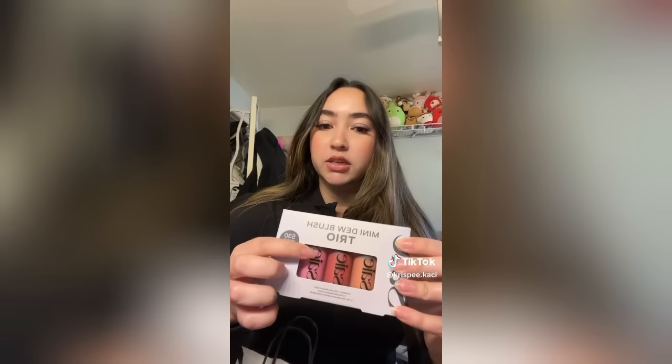I really wanted to try this new shade here. I love these blushes, they're so good. And then lastly, I got the Patrick Ta Headliner Lip Gloss. This was a limited edition shade, so I didn't want to not get it because I didn't know if they were going to put it back in stock or not. So I'm glad I got it before the sale, even if I didn't get a discount.